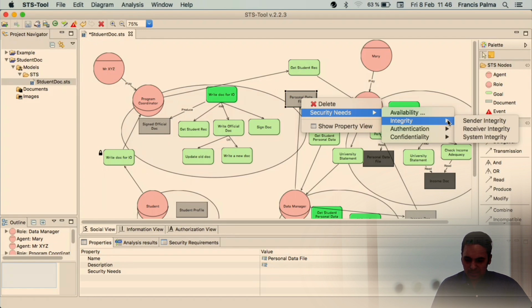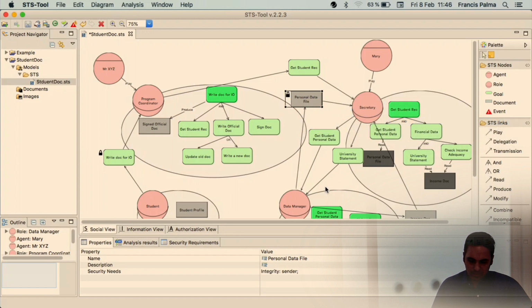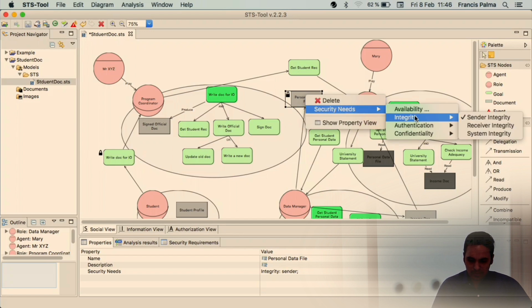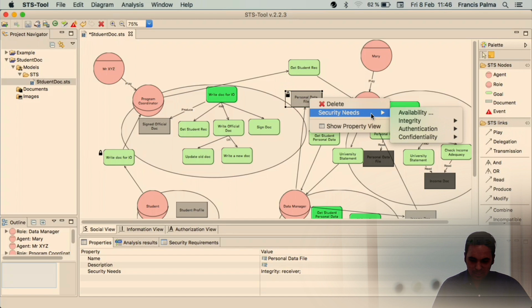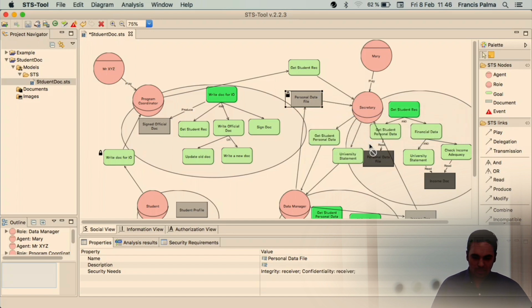For the correctness, we should say that it should be a sender integrity. So when the sender is sending, it should be in good form. But if we choose the other one, the receiver's integrity, we can also say that when it is received at the receiver end, it should be correct. Similarly, we can say that this document should be confidential, so it will be receiver confidentiality, so the receiver should not expose this document to others.